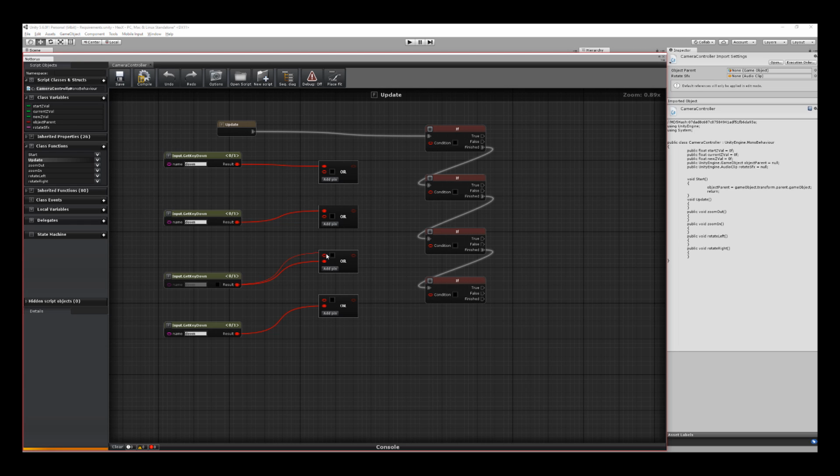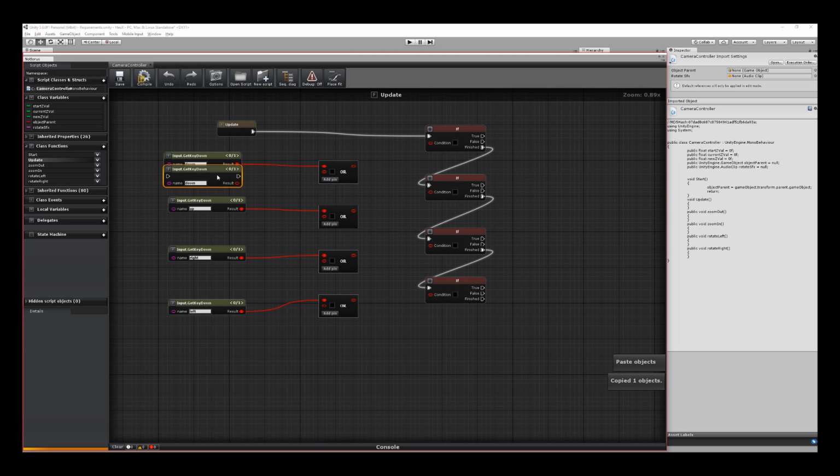I do want those on the top side. It makes a little bit more sense there. Let me fix this real quick. There we go. And then, so we got all of those. Good. Now what we need to do is, we have down up there. So now we put up here, and then we'll put right here, and then left on the last one. Good. So we get input on the key down, up, right, left.